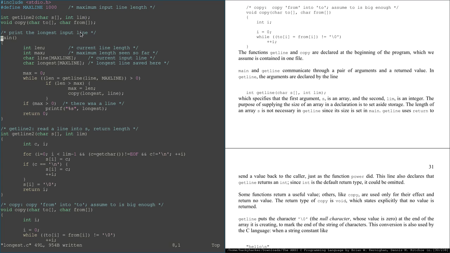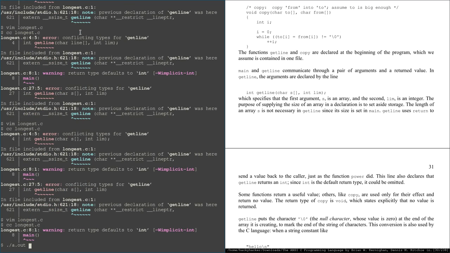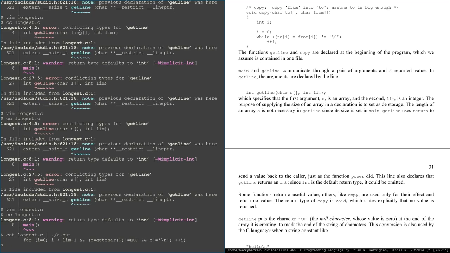I don't really understand. Okay, now it works. So let's see, we cat longest into our binary, and then it gives us that line, so it works. That's cool.